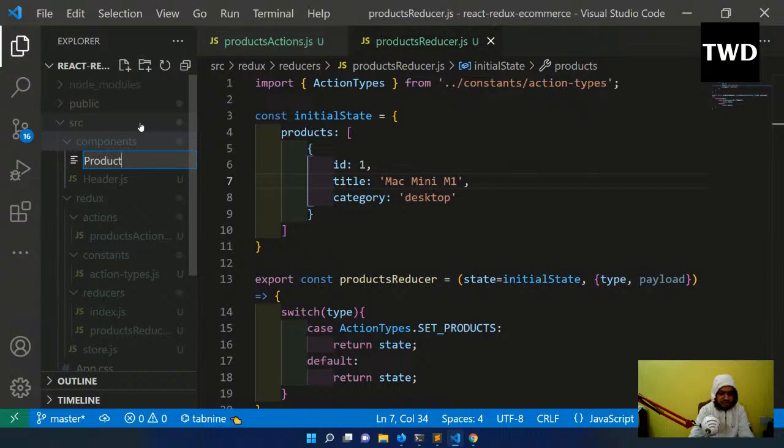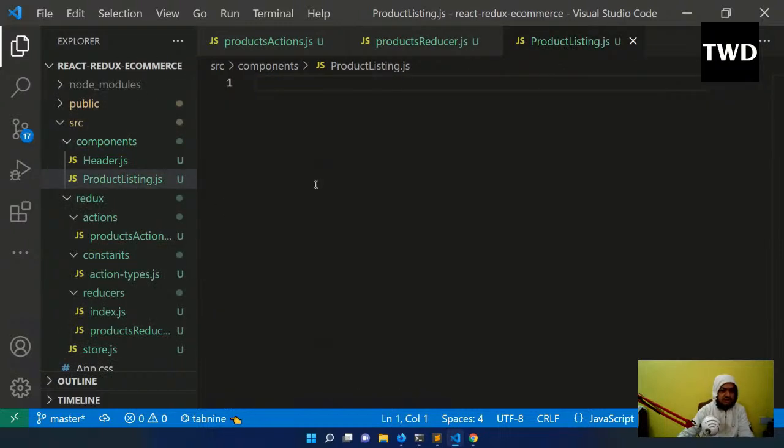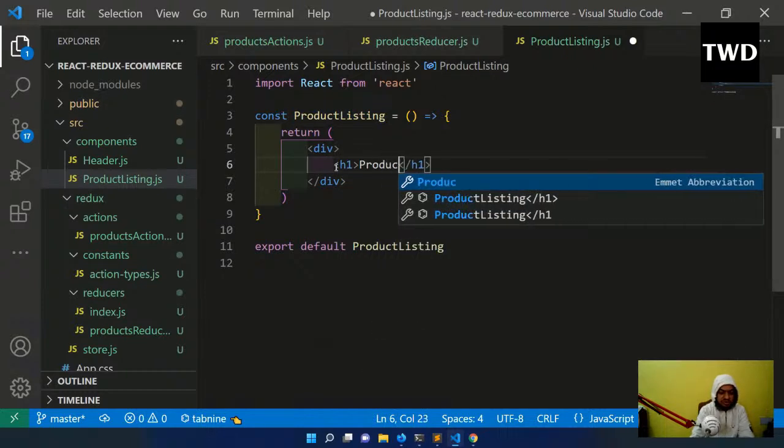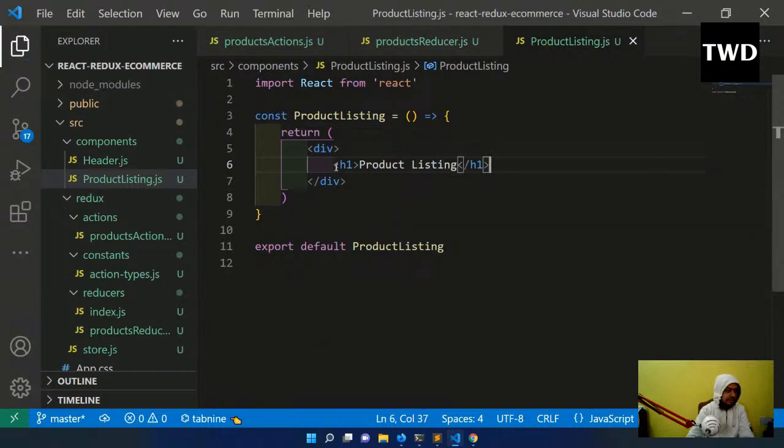Then let me show a productListing.js, again RAFCE, h1 product listing. Save it.